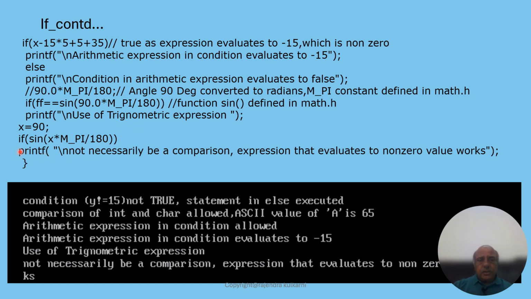Similarly, in this expression, since the sine of x is 1, we are not comparing anything here, just a simple expression which evaluates to 1, or which evaluates to a non-zero value, and this if gets executed. We get that statement, not necessarily a comparison, as our output from this program.